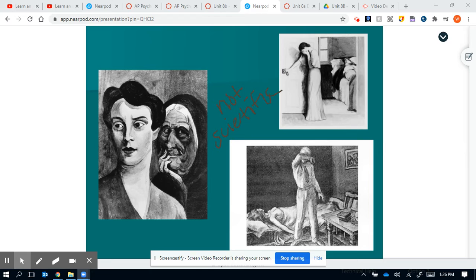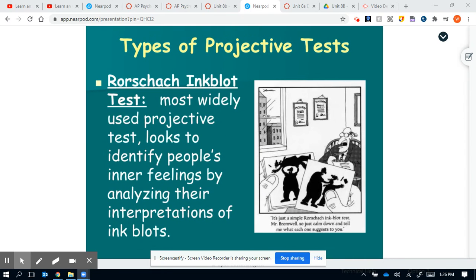The other one is what is called a Rorschach ink blot test. I think most of you have heard of these before. A Rorschach is a projective test in which, rather than a picture, it is just a blob of ink in a certain shape, generally black and red ink. The idea is you look at it and say the first thing that you see, and then they analyze what you say.